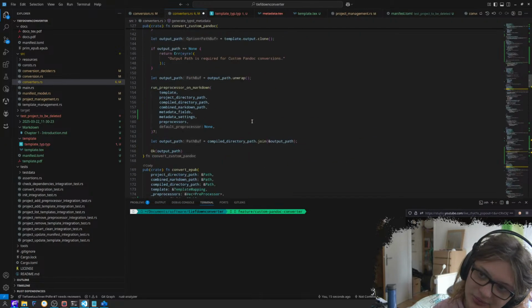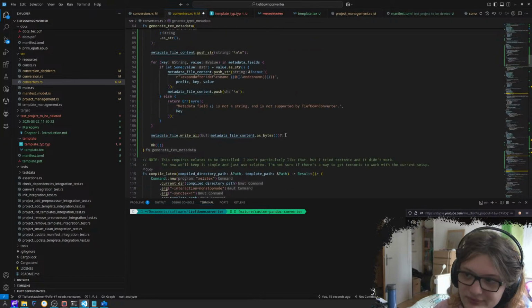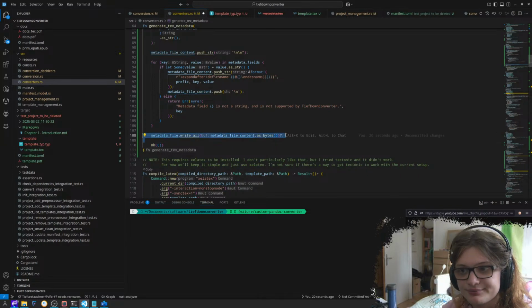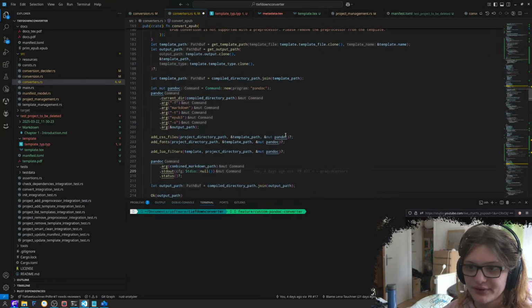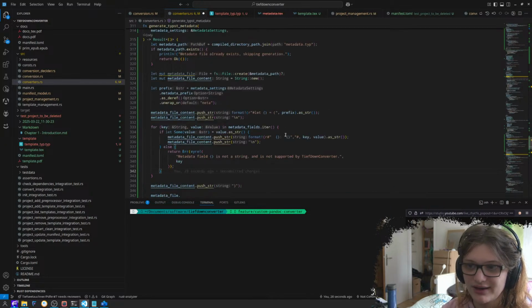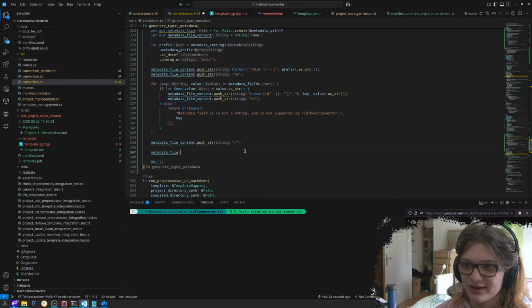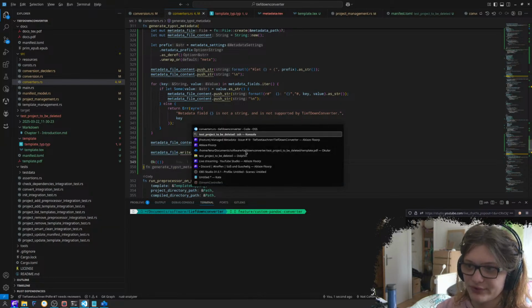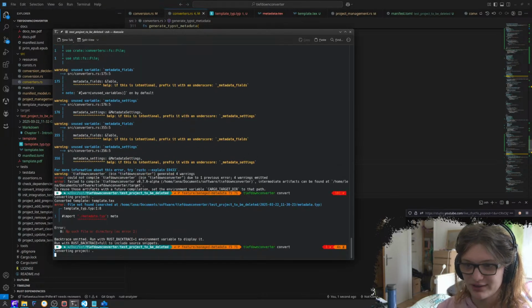I should copy it from up there. Write all. Okay. God, this file. I hate long files, and I hate that I did it. Okay, let's compile again.